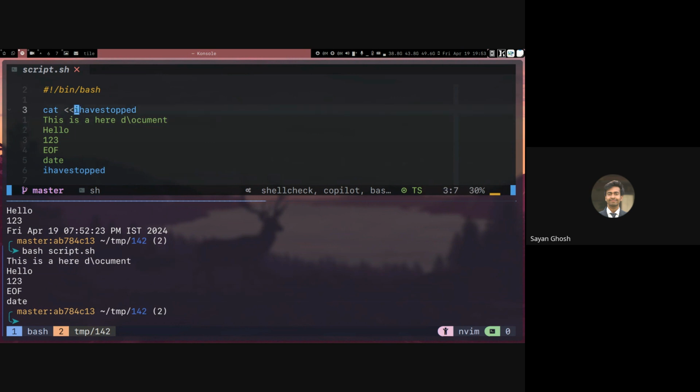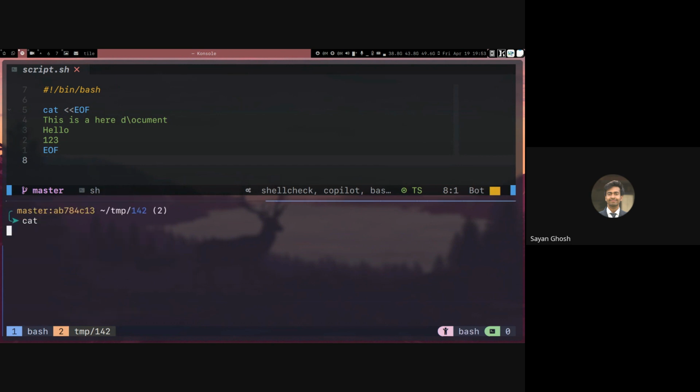Okay, so usually we use the EOF. EOF is also what is sent when we press Control D, right? At that time, the EOF signal is sent. For example, if I simply do cat, then cat takes input from your standard in. Whatever I'm typing, it is printing to the screen. But when I press Control D, obviously you cannot see that I pressed it, but you have to take my word. When I press Control D, cat stops taking input and I get my prompt back. So that Control D basically acts like an end of file. It means that I have stopped giving the input.